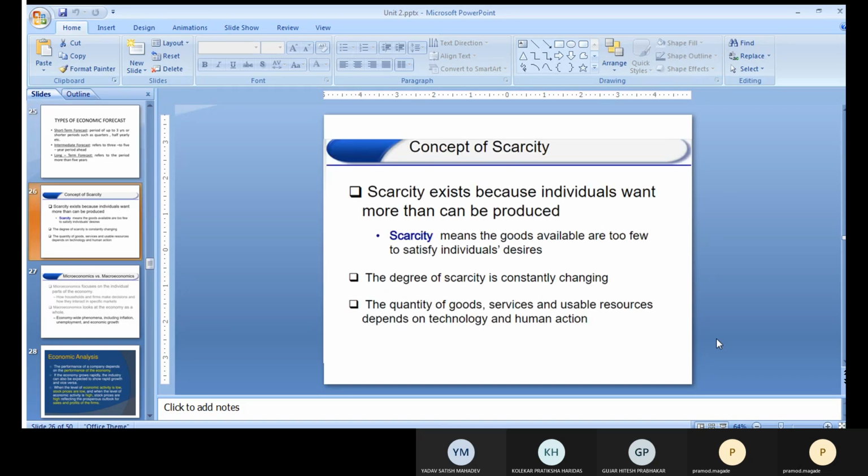Then the concept of scarcity. What is scarcity? We want to develop, the manufacturer wants to develop, but we cannot predict whether the market and customers will accept the things or not. So that will be the scarcity, and according to that also we'll have to work. Many times we'll have to take a risk also, so that the risk can be changed into success. So in this way also we can look at the economic factor.